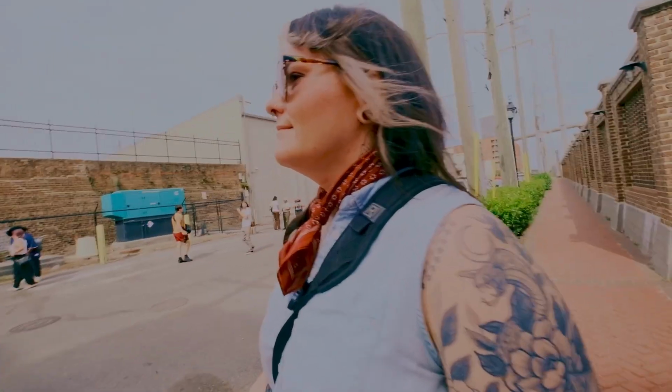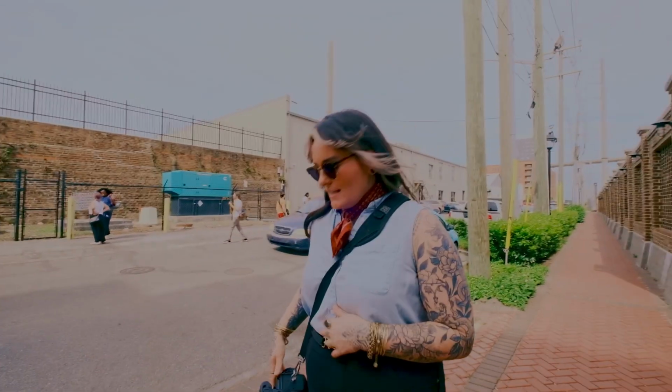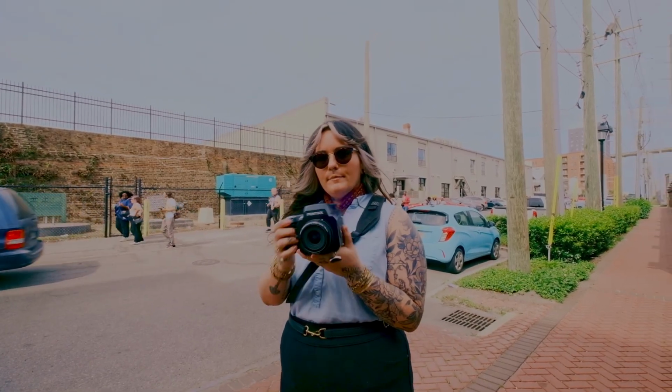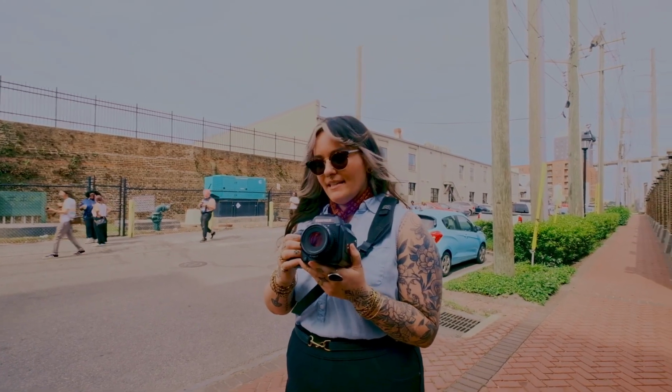So let's switch to some camera stuff. What are we shooting with today? Today, I don't even know what I have today. Today I have a Pentax. Shout out to the Pentax. Medium format, says 645? Yes, it's a 645N.